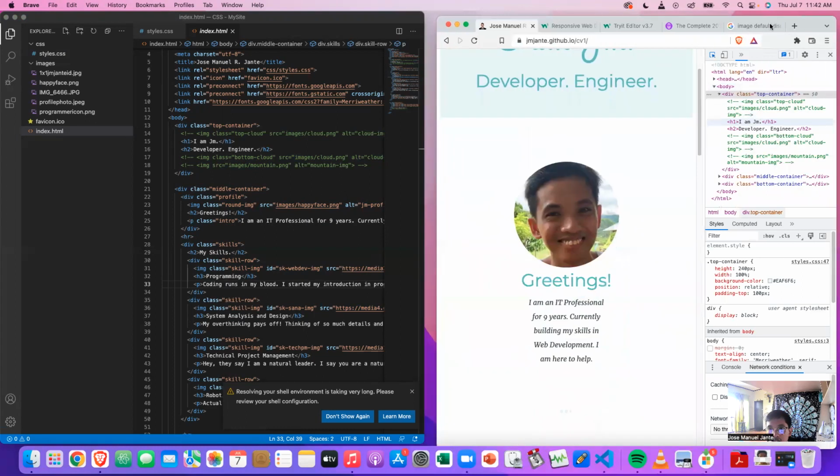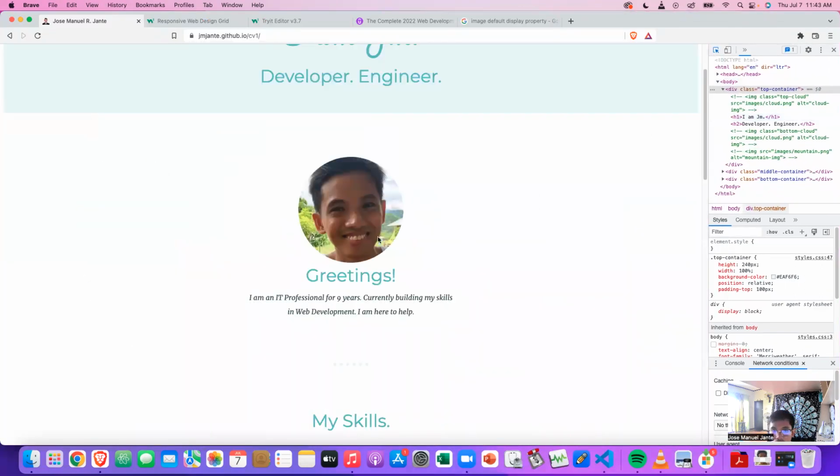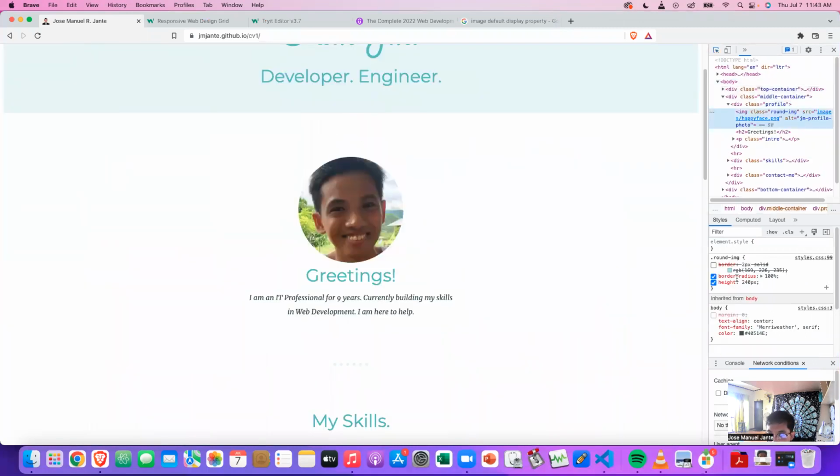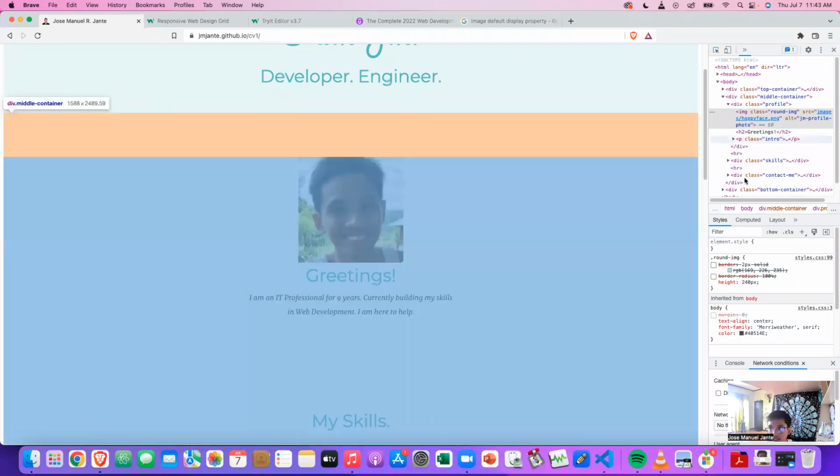here, let me show for this image, for example, my profile picture. Let's first remove the radius so that it will be easy. Oops. Let's retain that height.